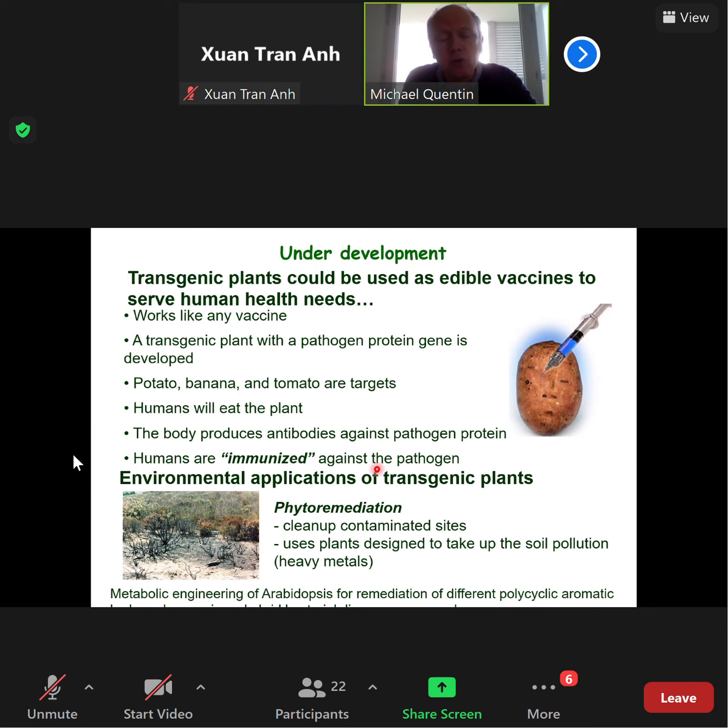A second kind of GMO plants under development is the use of transgenic plants to do phytoremediation. It means to clean some soil that has been contaminated, for example, with heavy metals. The idea is to use transgenic plants to trap pollutants from the soil, okay? To depollute some soil. So this is really more and more used also. And there are, of course, many possibilities of application to the use of GMOs.